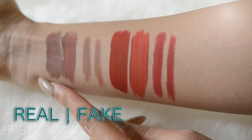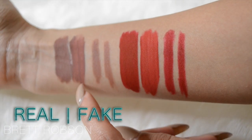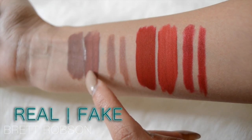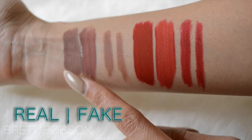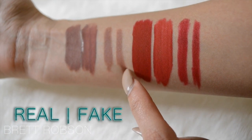So I've swatched Dolce K and Mary Jo K, real and fake, next to each other. So this is the real Dolce K, and then this is the fake Dolce K, and you can see that this is only slightly darker than the fake one. The fake one has slightly more of a pink undertone, and it is a little more patchy and took ages to dry. I feel like the pencils of Dolce K are almost identical, it's just that your fake one is slightly lighter.